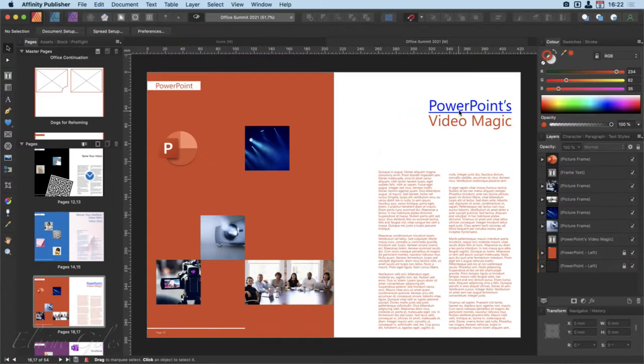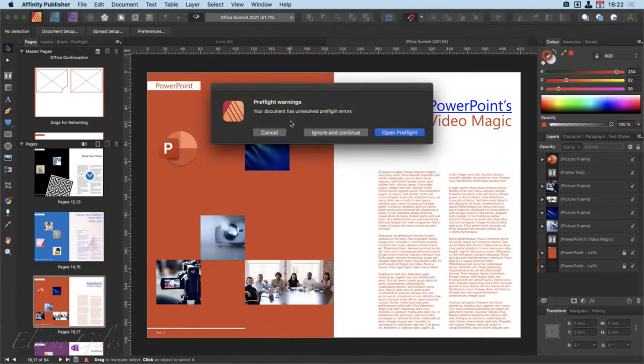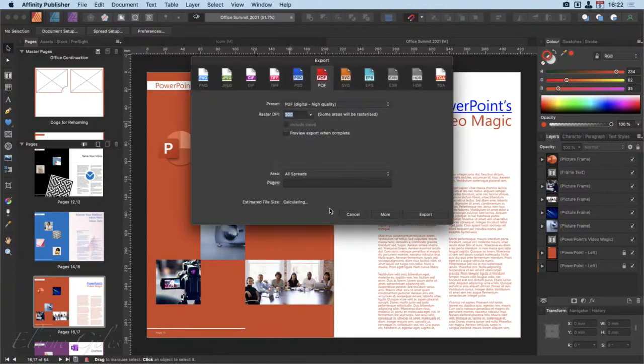When I produce that to a PDF, it will be clickable. Let's do that now and prove the point. Right, I'm going to ignore any pre-flight problems. I'm expecting pre-flight problems. Right, you're going to output a PDF, and many of you just think, yep, PDF, fine, and you do it. You do need to think whether you want the current spread, all the pages, the current page, but let's say you wanted all of the pages. Then you're going to hit export.